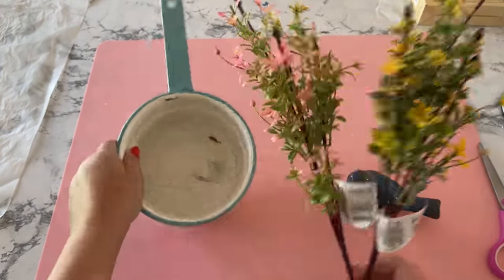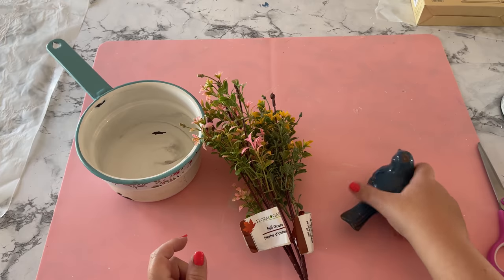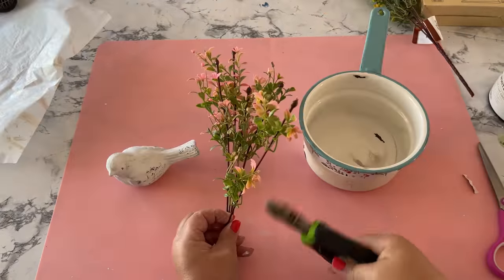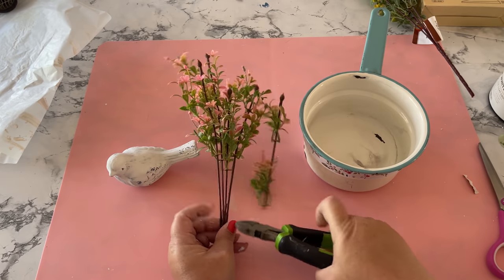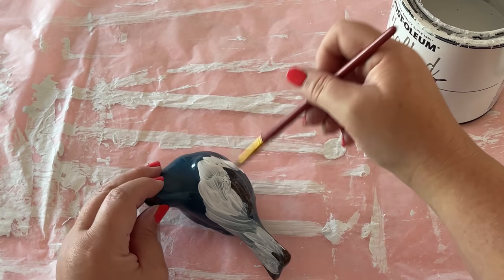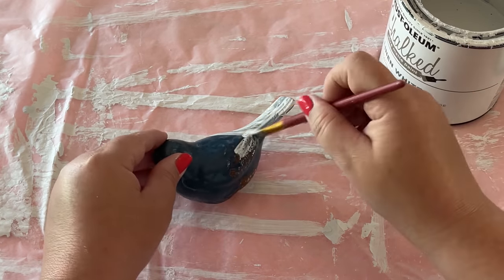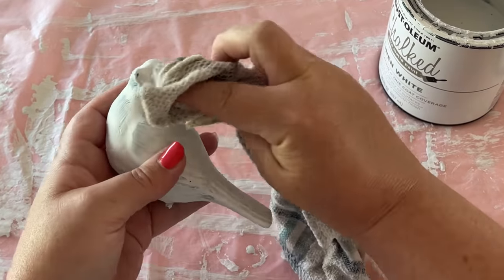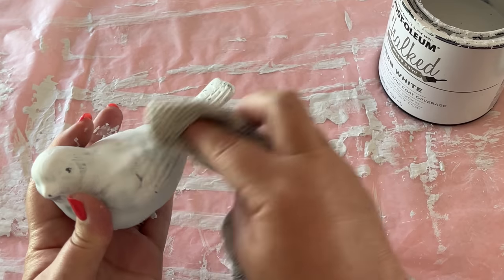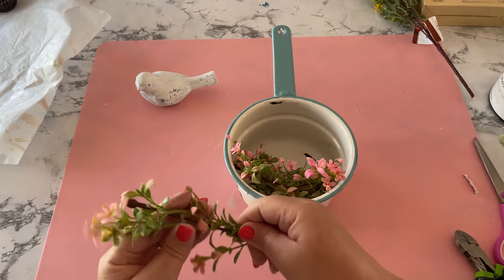Then I thought it would be really cute to have a bird's nest inside of this pan. And I didn't have any Spanish moss or any twiggy looking stuff that I could use for a bird's nest. So I decided to use this plasticky flower stuff that I got at the Dollar Tree a while ago. I had a ceramic little bluebird, but I didn't feel like the color of him matched the pan so well. So I gave him a couple of coats of white chalk paint. And then I wet distressed around his details to make him look worn and vintage. And then I arranged it all inside of the pan.